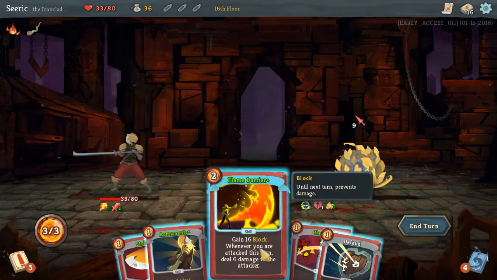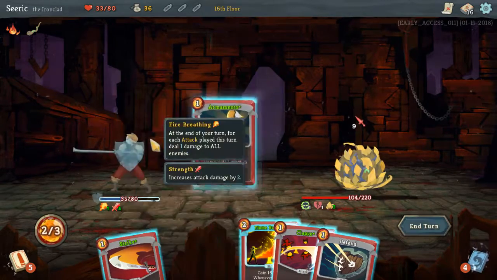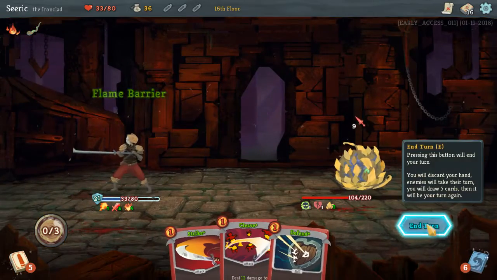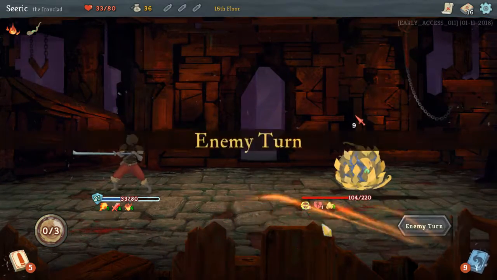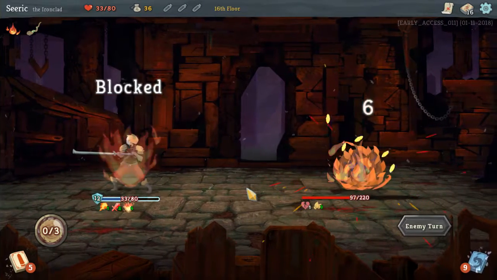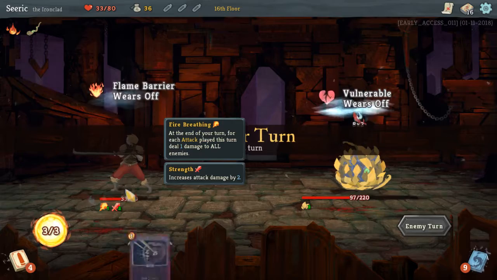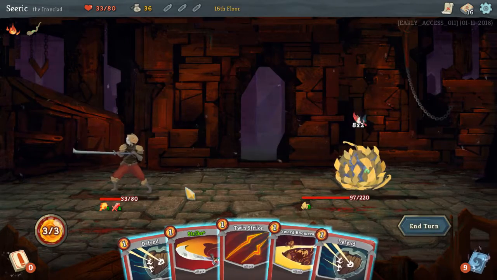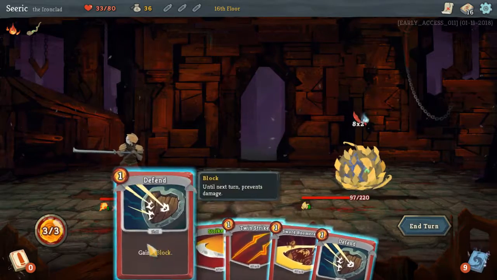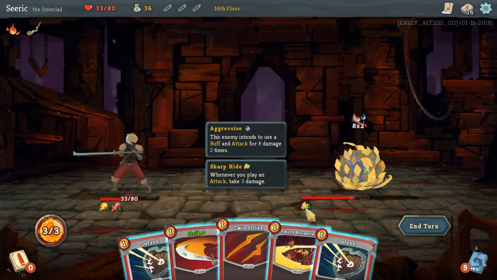No, it's going to Flame Breath me, actually. I can Armaments and then Flame Breath. There we go. I was thinking of using Flame Breath and Defend, but kind of don't need to. That's gonna hurt a bit. Wish I could have used Armaments on a few more of these.